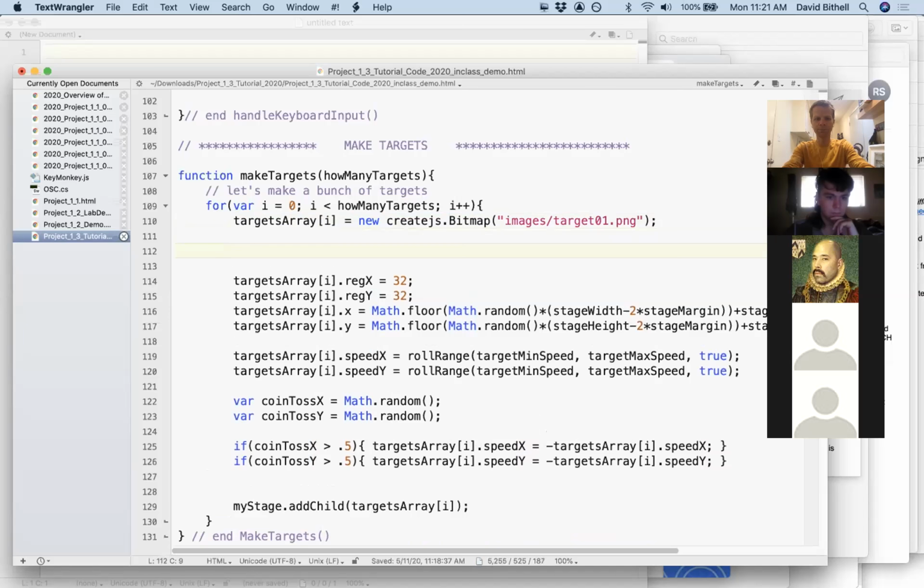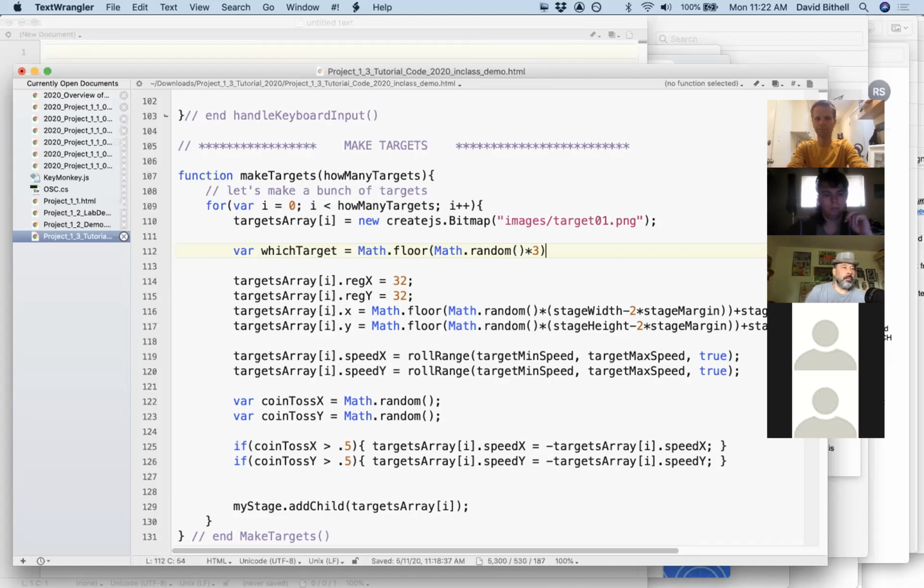I'll do a version var, and actually by doing so, I'm going to use a thing that I don't think we've talked about. I mentioned it in one of my sections, which is called a switch case, to be able to do this. So I'm going to say which target. So we have 3 different target images that we can use, and I'm going to create a random number that's going to be rounded down, so it's an integer of a random number between 0 and 3.